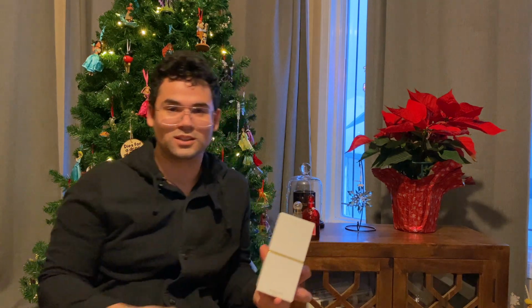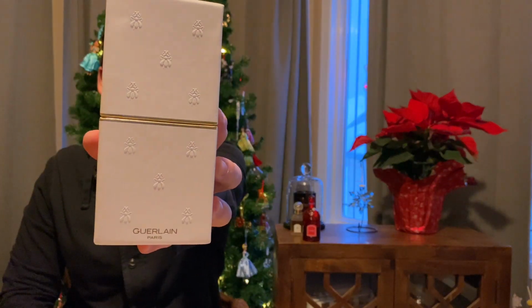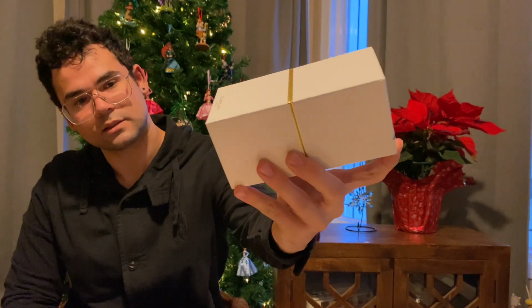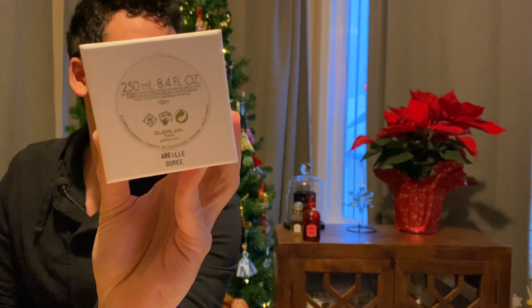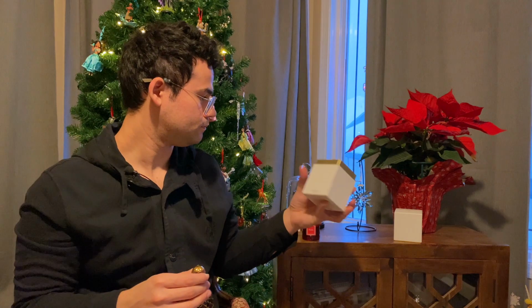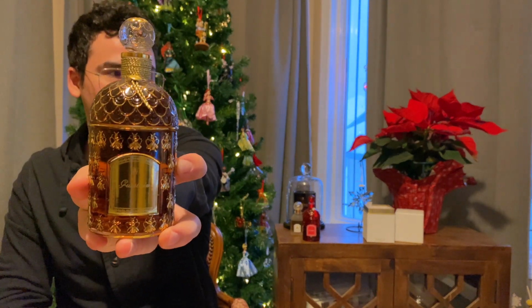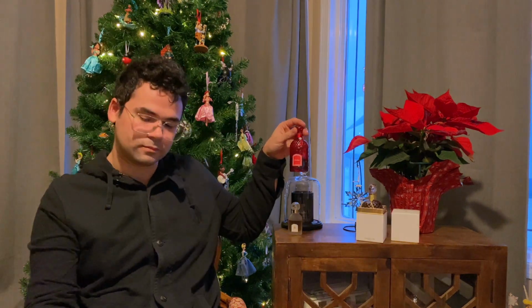This one also comes in the same box as this. I personally love this box. I think it's quite elegant. It's very simple, very refined. It has the same design all around, and on the bottom it says 250 ml, A B doré, which is golden B, and on top I put the sticker Angélique Noire. It's quite simple and quite elegant. I really like it. And this is a gold B bottle, 250 ml of Angélique Noire. I haven't used this yet because I am a little bit more than halfway through this one.